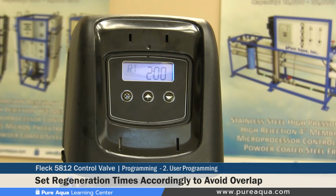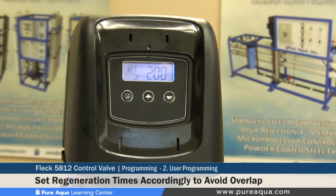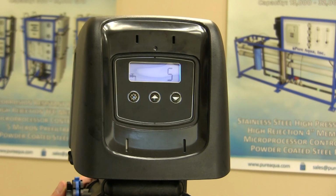So for example, if you have a multimedia filter in the beginning part of the process, you would set that at, let's say, 12 a.m. And if you have a carbon filter downstream, you would set that at 1 a.m. So there's no overlap between the regenerations. And with that, we have concluded our user programming settings.